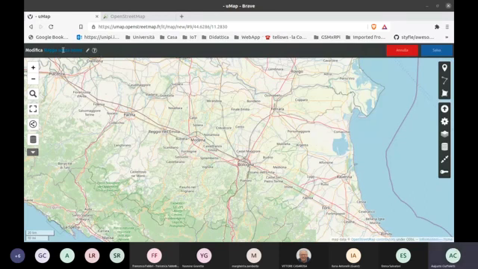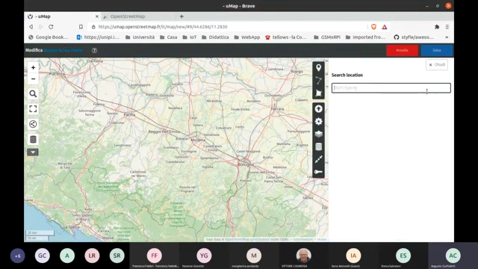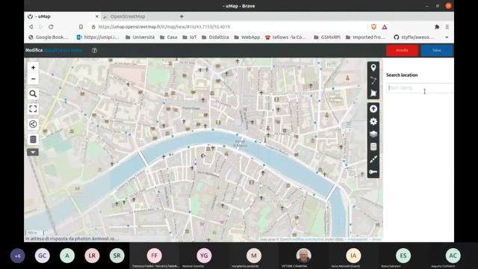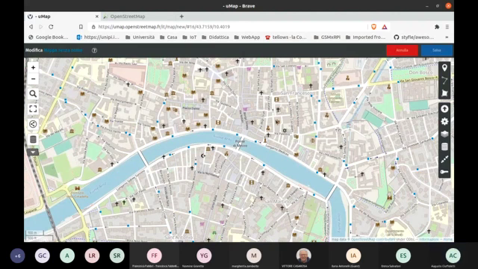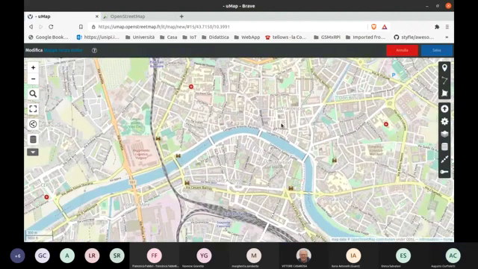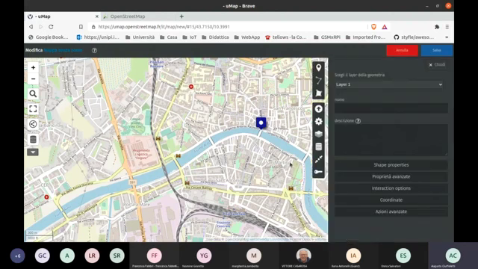Here I suggest to look for Pisa, to go to Pisa. We select a feature that we want to create and proceed as we have already learned to do with OpenStreetMap. Here, I place a point.